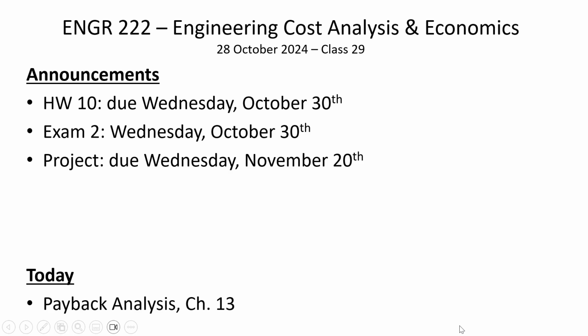So on Wednesday, your homework number 10 is due, and we've got the second midterm exam. We'll go over that slide again in just a moment to refresh our memory about the parameters of that test. And then the project is coming up in a couple of weeks, so hopefully you've made some progress on that. Today we're going to be doing another analytical tool that allows us to choose from among alternatives, payback analysis, and it comes from chapter 13 in the book. Any questions on these schedule items before we move on?